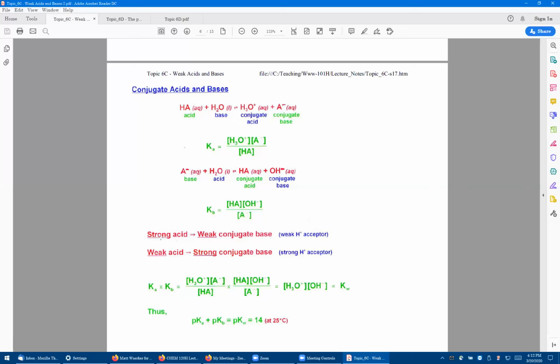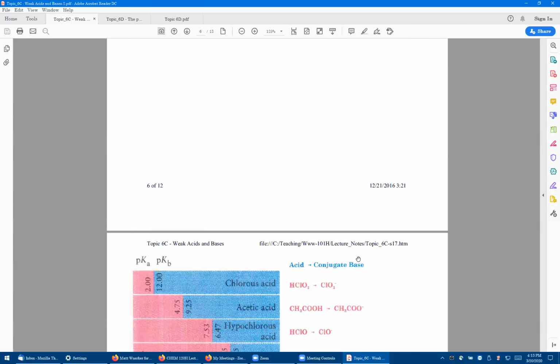So if an acid is sufficiently strong, its conjugate base will be weak. And if it's sufficiently weak, its conjugate base will be sufficiently strong. So this is going to play an important role in aqueous solutions, as we'll see, because it can never be escaped in aqueous solutions that the product of the hydroxide and hydronium ion concentrations is always 10 to the minus 14. Anything that makes one of them higher must make the other one lower. We'll see that that's important as we go along here.